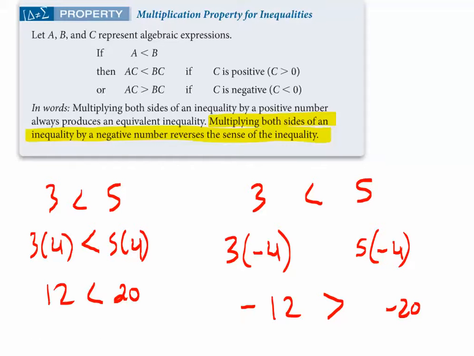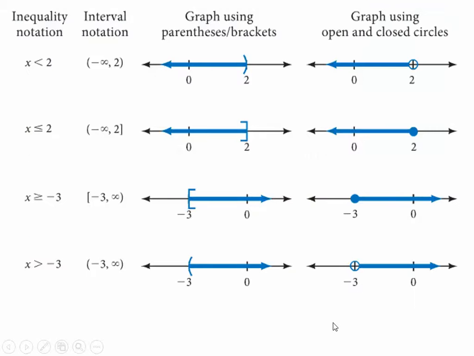But, okay, the new stuff that I probably did not see in Math 61 is this whole concept here. This inequality notation, interval notation. And there's 2 different ways to graph. About 15 years ago, there was a little change. Could you imagine math actually changes? It's kind of weird. So you guys remember open dot, closed dot? Remember that?